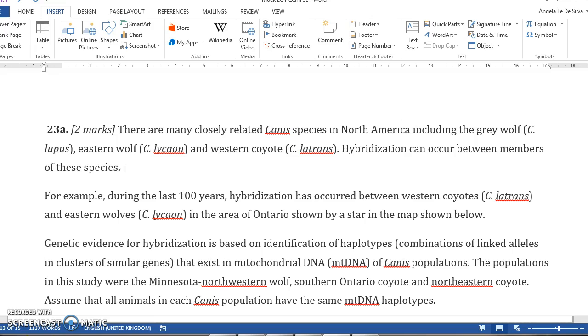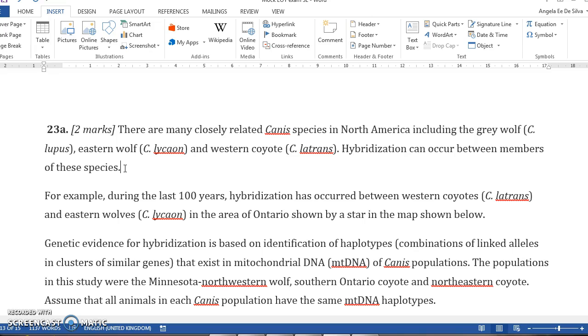And in a way, students may not have thought that there was a possibility that species could interbreed. But then this means that you have to draw from your understanding of speciation and natural selection. If you understand that many species that exist today actually originate from one original species, that would mean that at a certain point in time, there was some possibility of species being able to interbreed. Now, let's move on to the next paragraph.